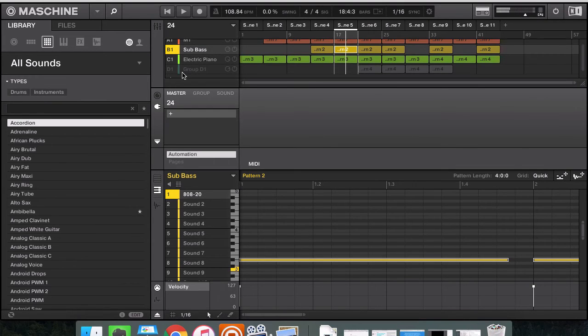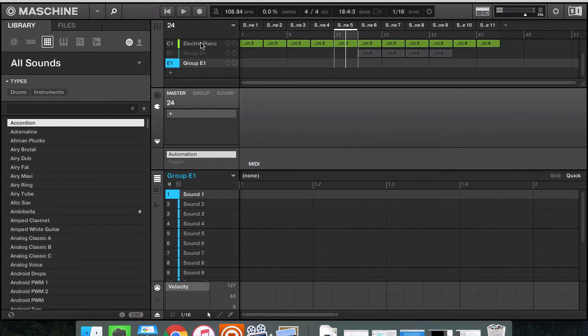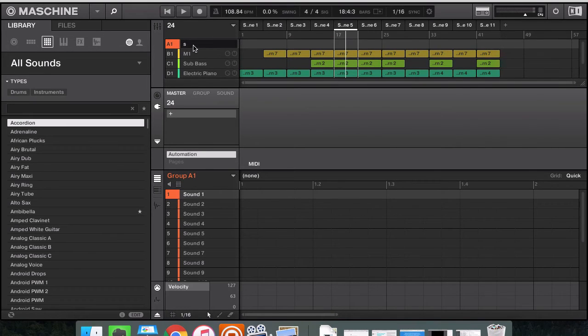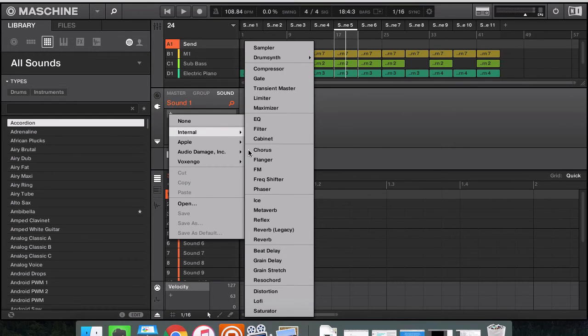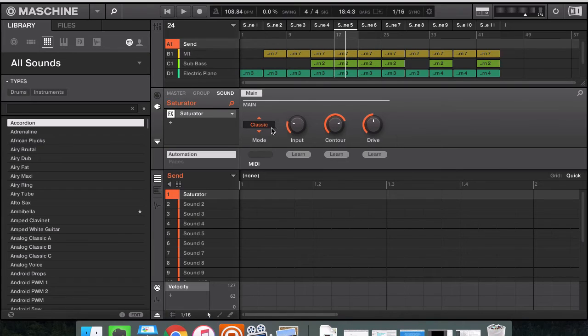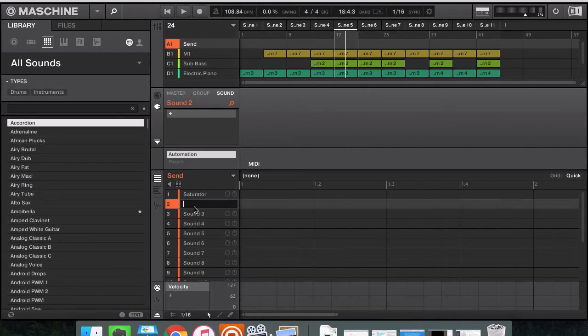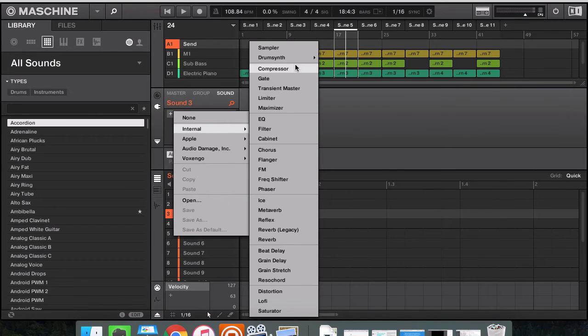All right, so I'm noticing that applying these little dirty effects directly to the audio signal isn't working. So what I'm going to do is set up some send channels. You can go ahead and watch my video that I've made on send channels to understand further what I'm talking about. I don't have time to break it down from the beginning. But basically, instead of applying this directly to the signal chain, we can use send channels to make the sound more subtle. So we'll add the lo-fi, like we said, the saturator, and the distortion on their own send channels.